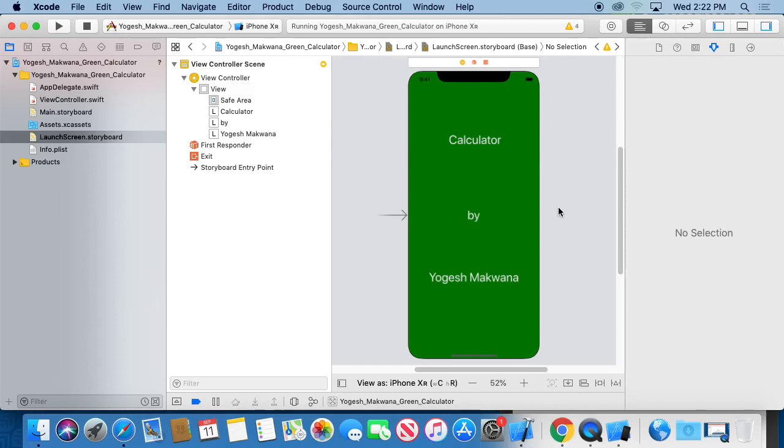First press Alt and then click and then drag. Okay, that makes a copy. Alt and drag.